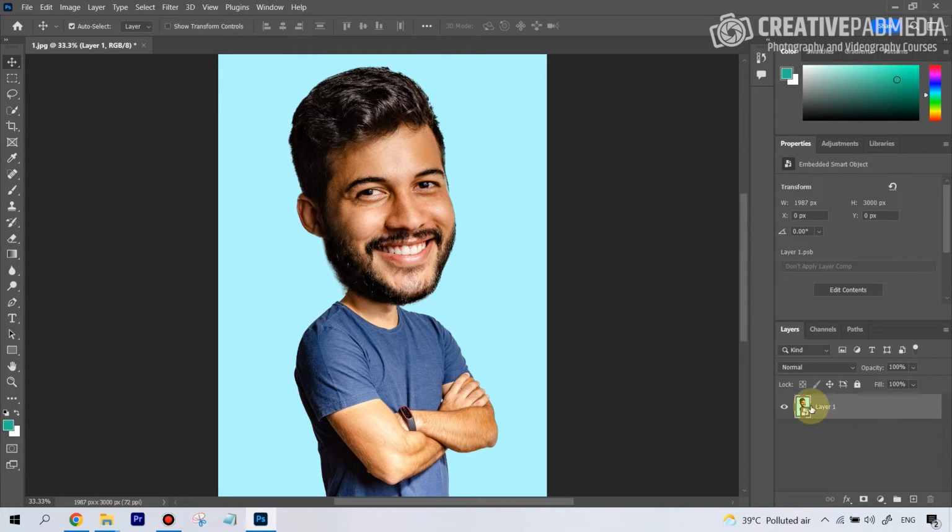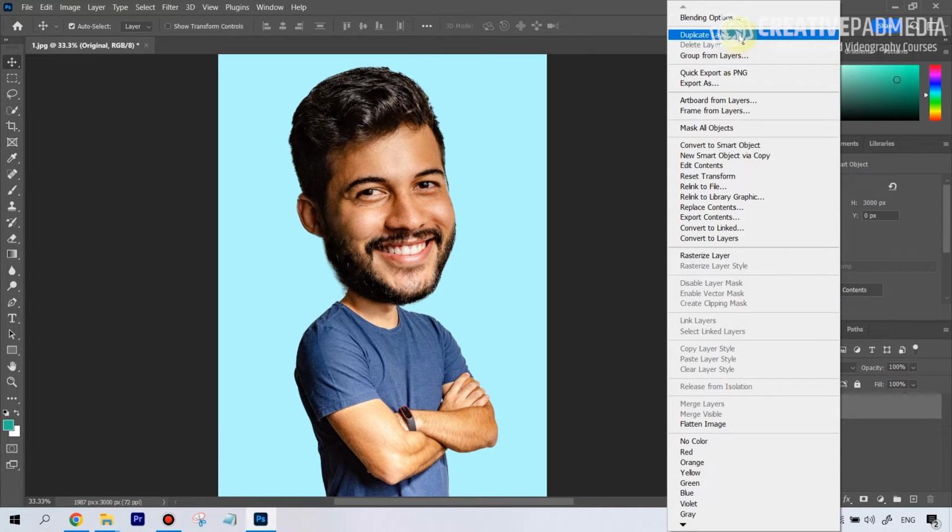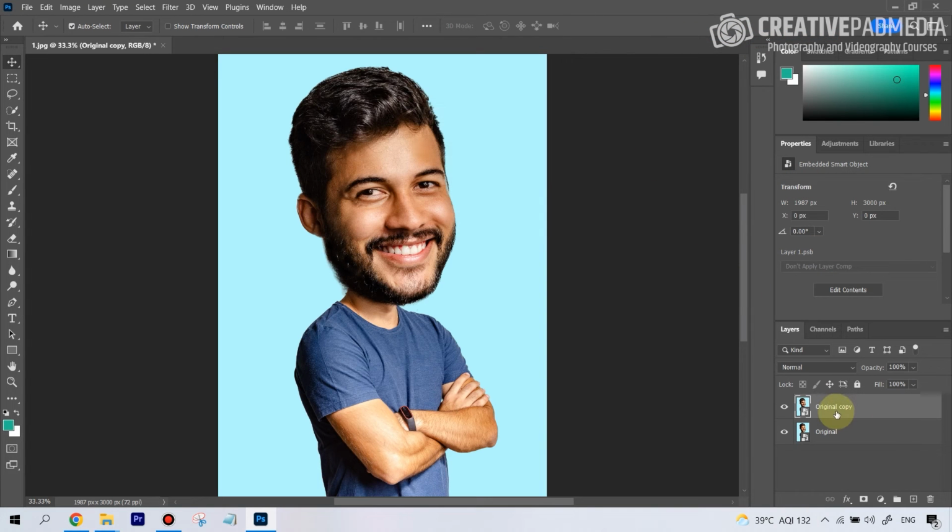Now I usually don't like to work anytime on the base layer, okay, so we've just converted this into a smart object layer. We're just going to call it original so that later on we have something to compare it to. And what we're going to do is we're going to do all our cartoon work, which is going to start now on a separate layer. So we're going to duplicate this layer by right clicking on it. And we're going to call this, let's say, even if we don't change the name, it's fine, but we're going to call it the effect or cartoon effect, okay? And we're going to do all our stuff here, later on compare it with the original. So what are we going to do? The first step is actually probably, out of all these steps that we've done, this is going to be absolutely mind-blowing.